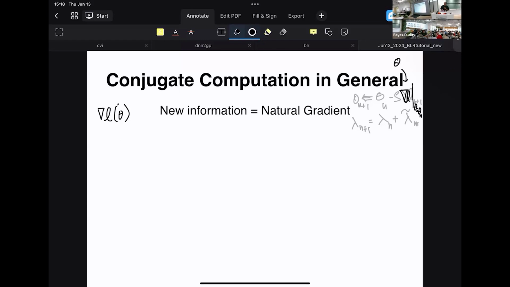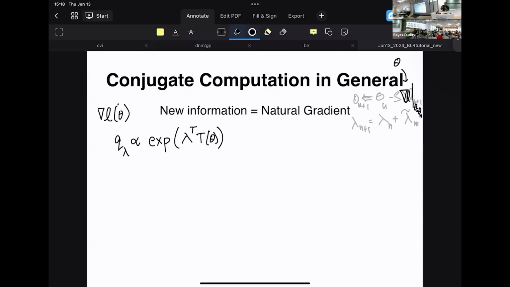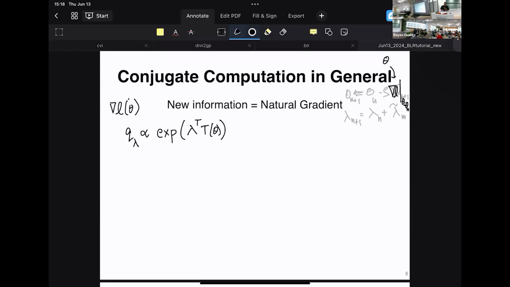So let's define, sorry, I'm going to use Q for some reason. That'll become clear only later. But let's say that it's a distribution which has a natural parameter lambda. Is there any objection to this? This is fine. I'm just going to call a distribution Q with a natural parameter lambda, and I just wrote Q lambda. And then what I'm going to try to do is, this is very weird, by the way, because it's not like the usual gradient, so it doesn't make sense to you at first. So again, apologies for this, but there's no other way to do this.